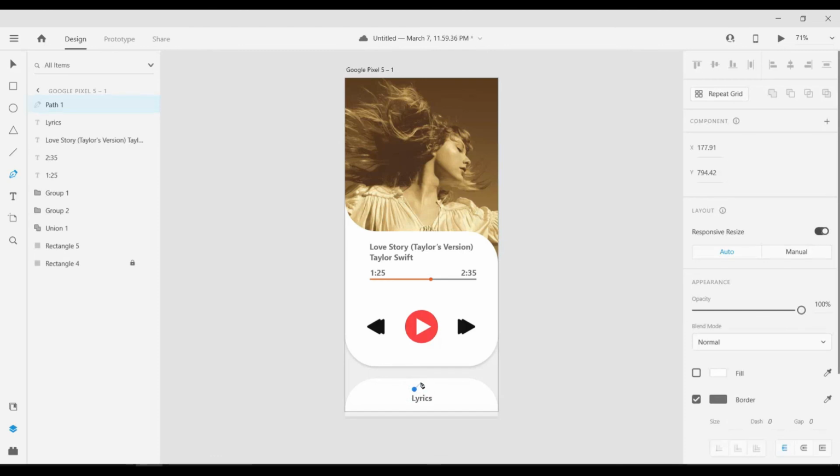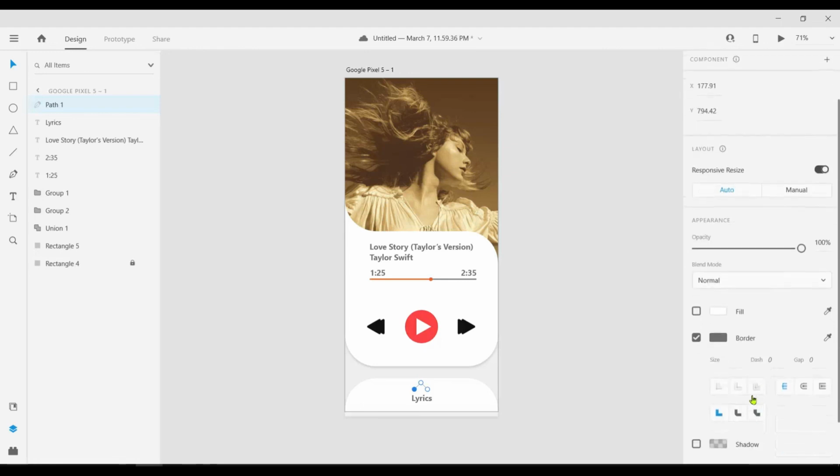I'll just click over here, hold down shift, and it will create a symmetrical line. I'll hold down escape so that the line following my cursor gets off. Then I'll come over here and increase the thickness to say 3. Now we'll change the color.